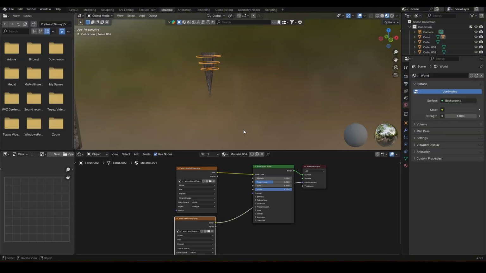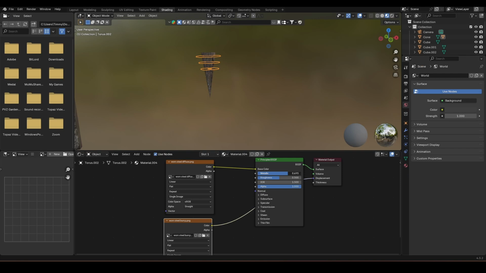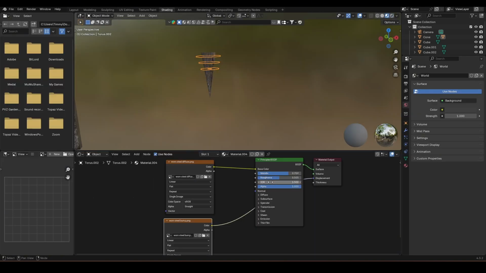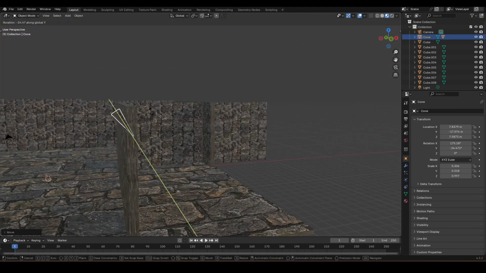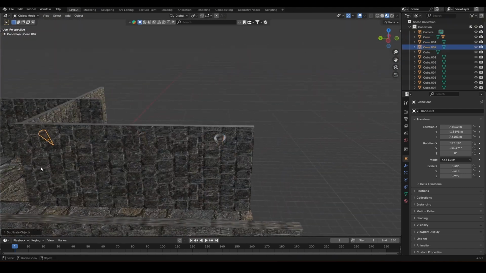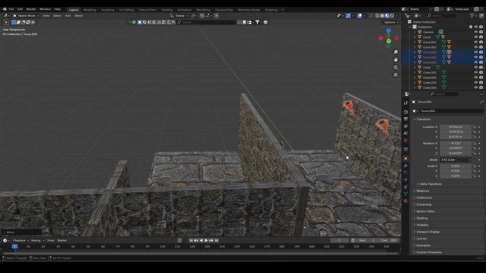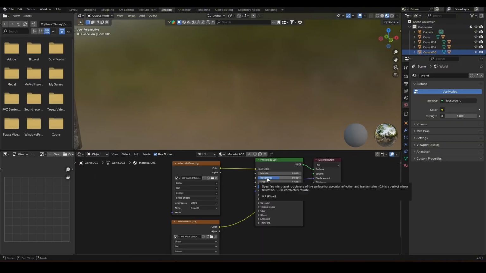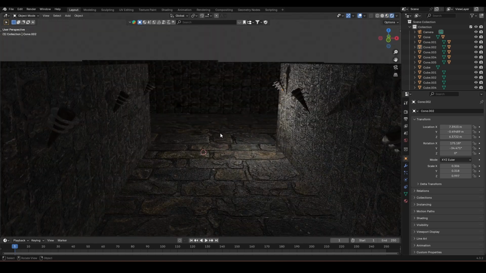Looking at the textures for the worn metal, I wasn't super happy with it. It blended in too much with the wood, so I went ahead and brought up the metallic value a bit, and also gave it a little bit more shine with that IOR. Increased it up, and then started duplicating the torches here and placing them around the wall as much as I possibly could, getting it to look all right. Like I said, it's just an example piece, so I'm not going to put too much work in to make it look perfect. But there we have it. Our torches are all there.